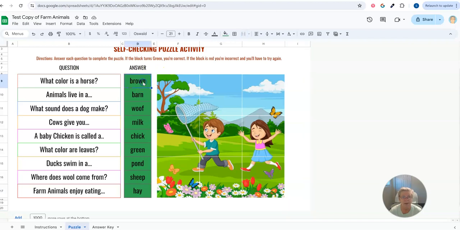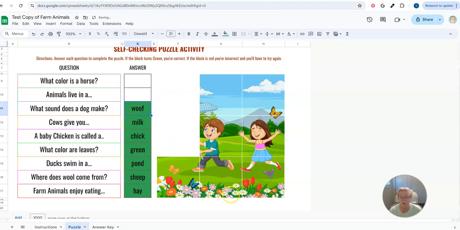Basically that's it. If you want to clear these, you just double click and then delete that. It's going to go back to the white, and then everything will disappear. So once you've got it set, before you pass this on to a customer, you just come in and do it like that. Then it's all ready to go.